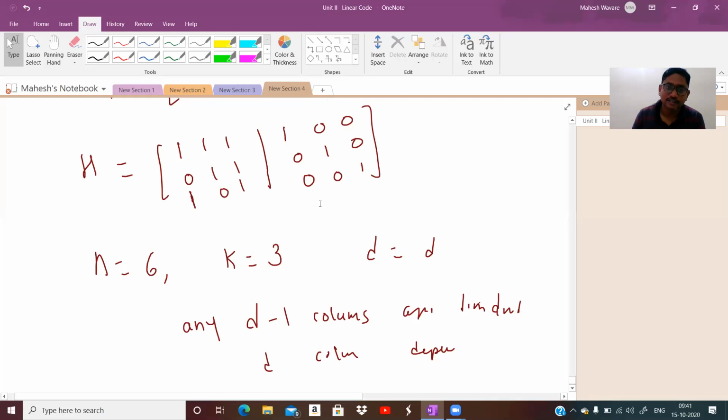Now by looking at this I3, obviously the three columns are linearly independent. But are any three linearly independent? No. Are any three linearly independent? No, they are not, because if you look at this column, columns 1, 2, 3, and 4, 5, 2 are dependent, which means any three are not linearly independent.